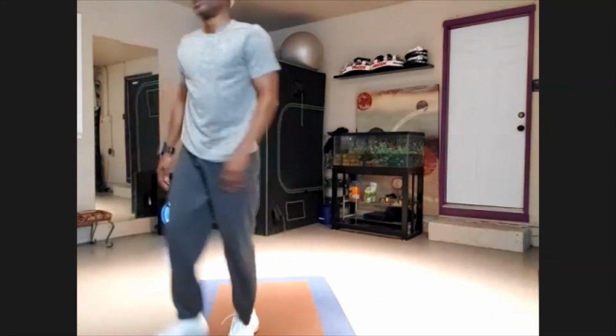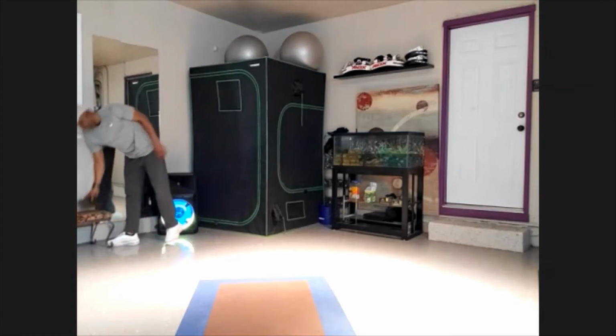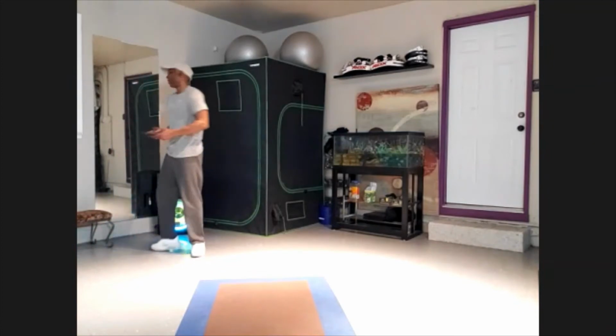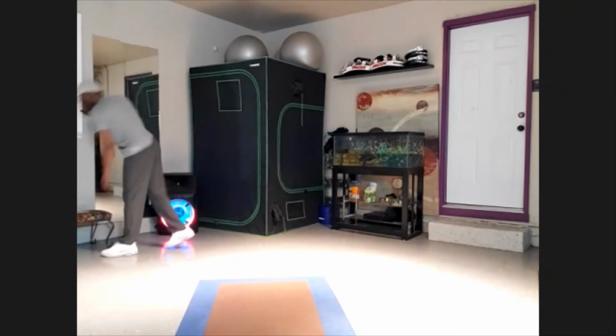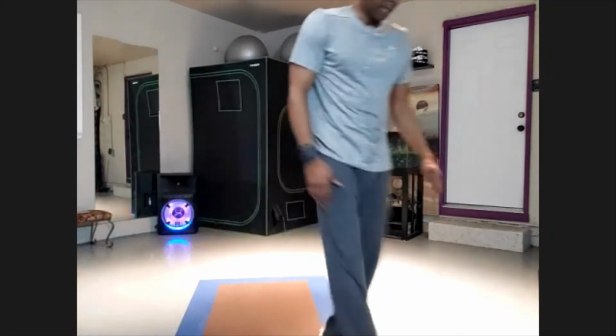I feel that everywhere. Everywhere. Chest, arms, shoulders, back, abs, lower back, obliques, hamstrings, glutes, quads, calves. Seriously. Everything. Woo. All right. I haven't went that hard in a while, guys. I love it. Nice to see I still got it.